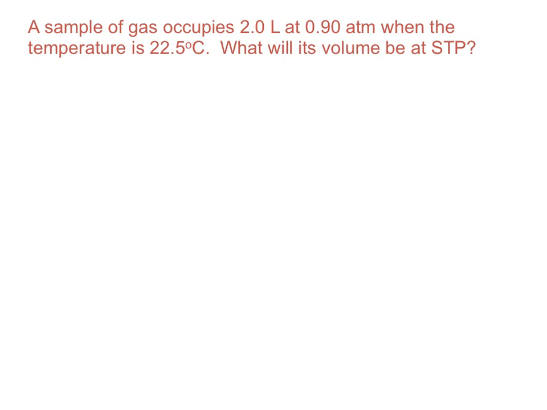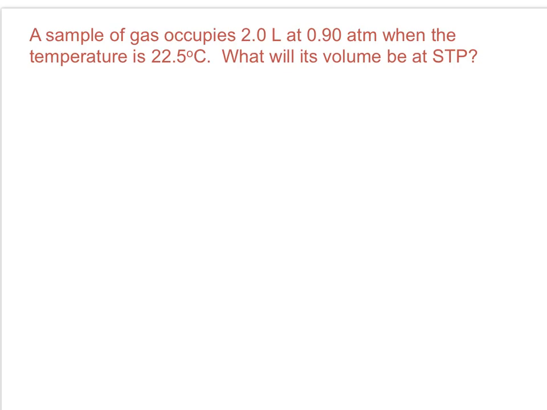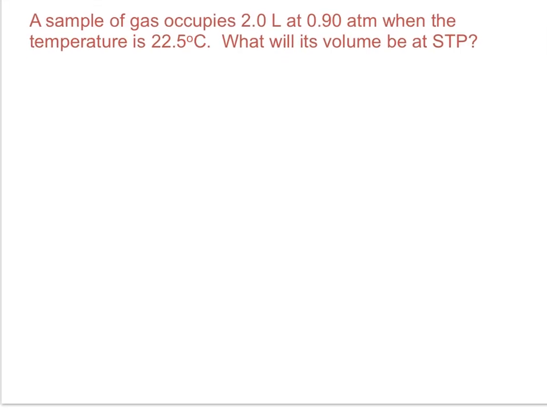Okay, so in order to solve this problem, the first step you always want to do with these is to first write out all your variables, so what you're given. In the first situation, I'm given a volume. We're going to denote that as volume 1 or V1 because it's our first set of data. The next value we're given is a pressure, so that's going to be P1. That's going to be written as follows. And then our T1 is going to be 22.5 degrees C.